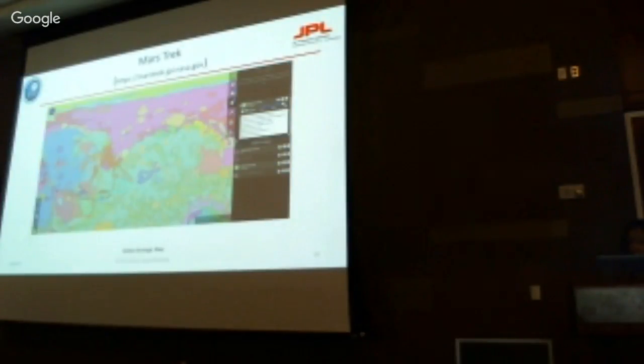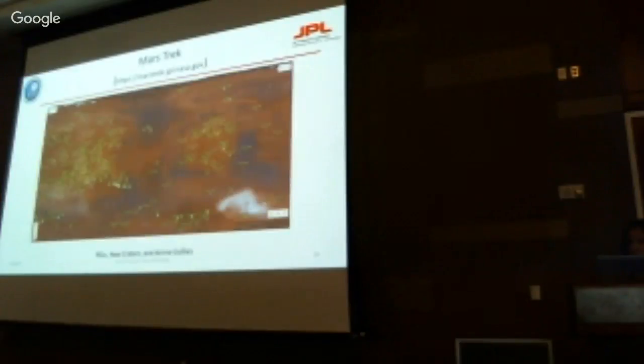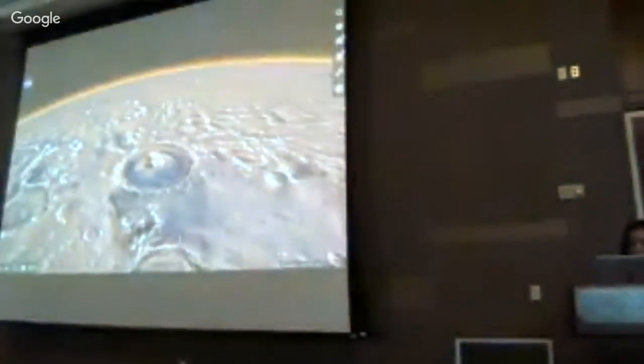We also have geologic maps that we can lay on top of the surface, as well as the recurring slope lineae, new craters, and active gullies footprints on this mosaic. Here's another movie, I believe.